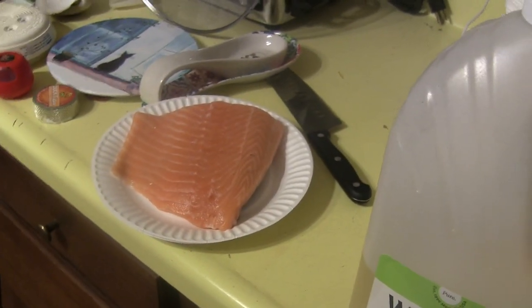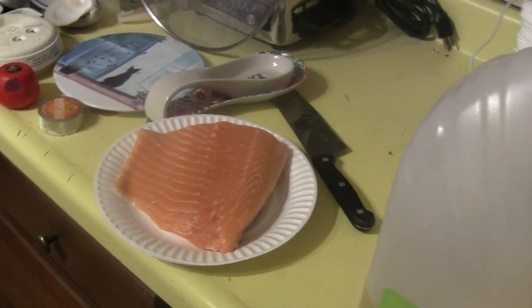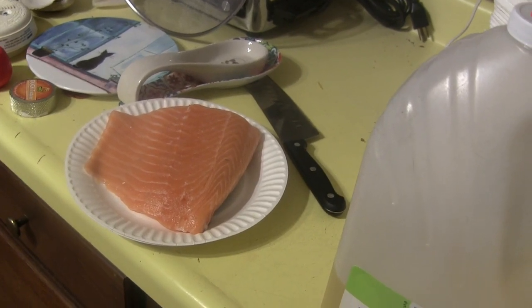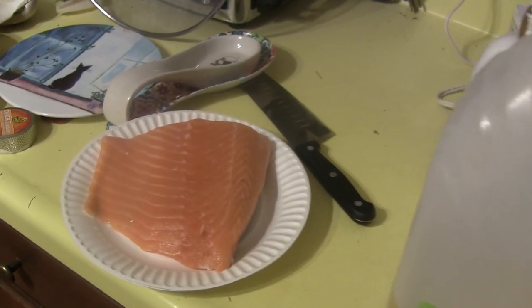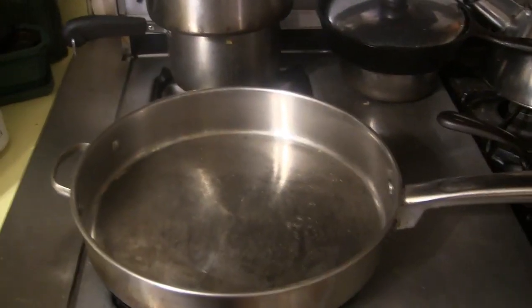So, I'm going to start by cooking the salmon. When it's about halfway done, I'm going to add the veggies and start chopping it up into little pieces. So let me get this started, shall I?